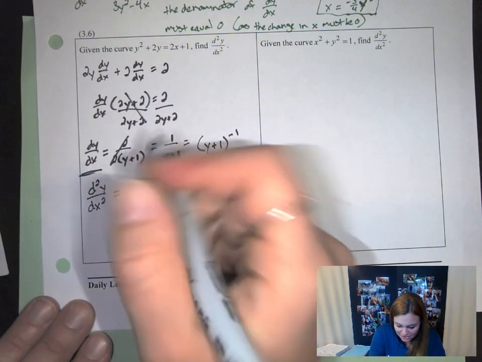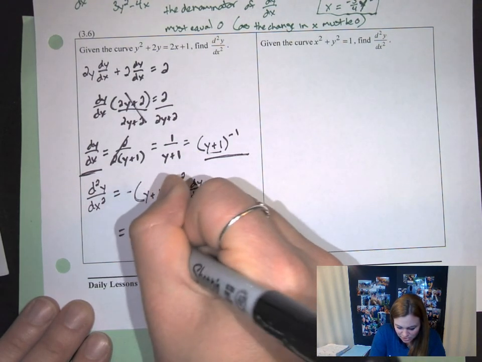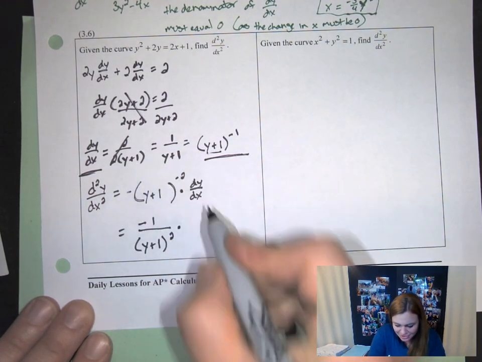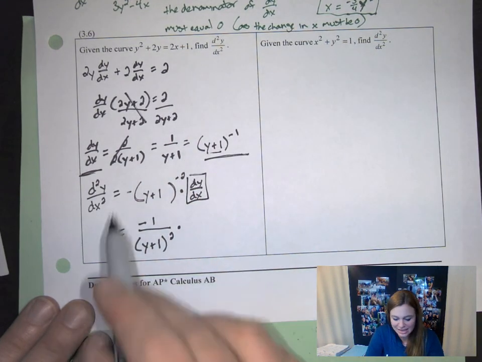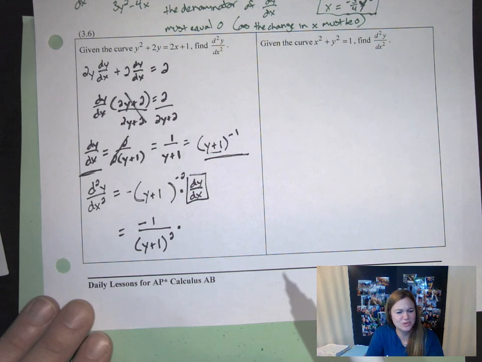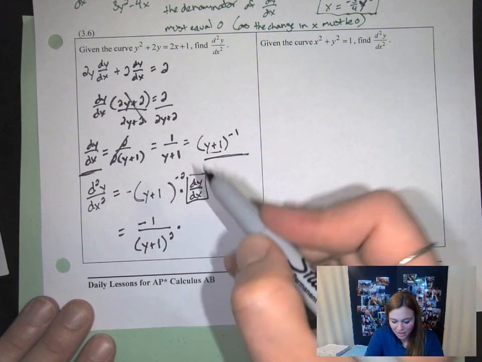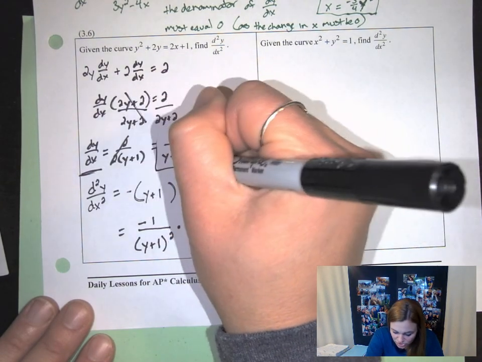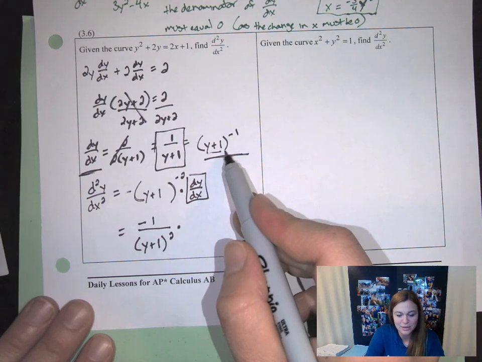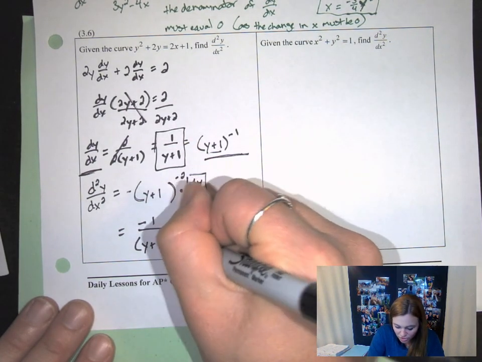I'm going to simplify this a little. I'm going to say -1 is in my numerator and my denominator is y plus 1 squared. But then dy/dx, I don't want to leave that in my problem, and I can't solve for it because there's a d squared y over dx squared. This is the second derivative. I can't solve for that, but I do know dy/dx was just equal to this. Or I could say this one, but I already simplified a little bit. So dy/dx was 1 over y plus 1.